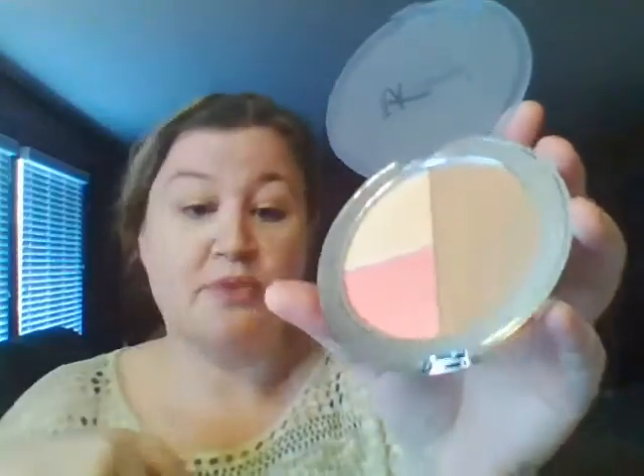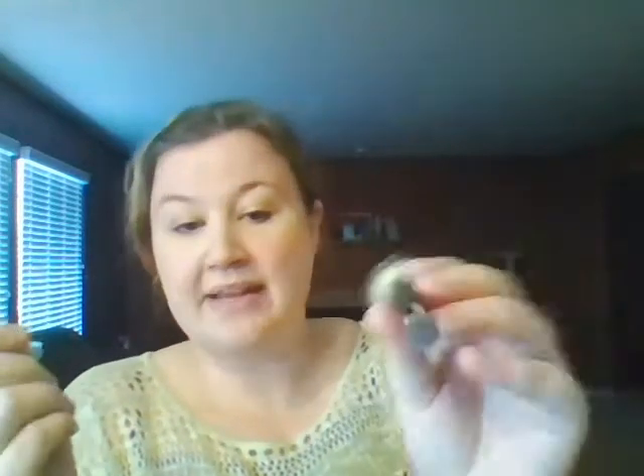And then this is blush, which I did not know until I read the instructions, because usually in a bronzing pack you just rub the brush over the whole thing. But this is actually three separate things, and that one you use as blush. I'm not the smartest makeup person in the world — I need these things explained to me. But those instructions are in the larger thing that comes with it, so read the instructions. Then you get this really super cool brush, and something like this you would pay probably $40 or $60 at Ulta or some other beauty supply store. I'm pretty happy with that — I paid $50 for my sample pack and I got a brush that's almost that much.